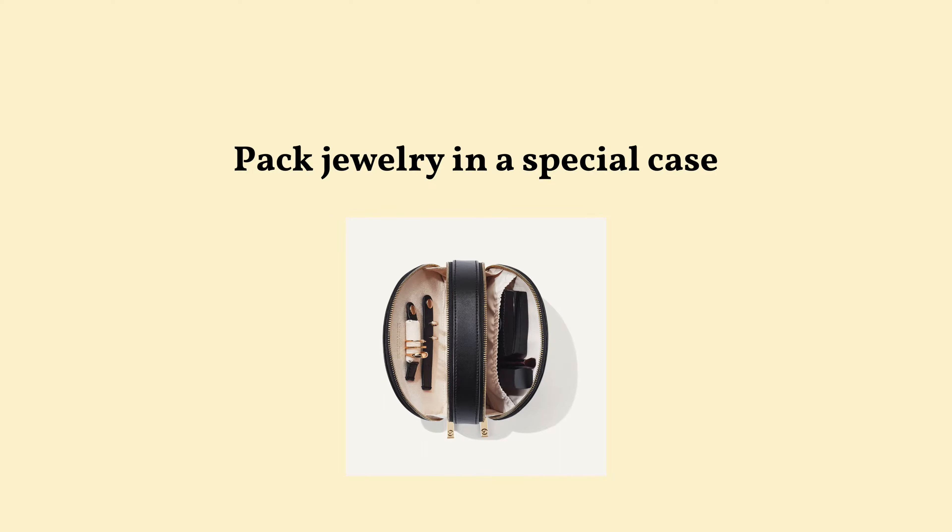First off, pick an outfit with a travel-friendly fabric. Consider the actual dress or suit you plan on packing. Is it silk, linen, wool, or something else? There are choices that will be more travel-friendly than others. For example, a wool suit that is labeled as crease resistant might be made of a blended fabric that bounces back more easily. Or you might choose a pleated dress that holds its shape better and also hides any possible wrinkles. Natural fibers can wrinkle more easily, although I also find them easier to iron or steam if you have time. Darker colors are also better at hiding little creases.